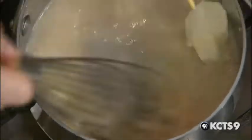How much butter in total there, Elisa? This is two sticks, one cup total. And that's enough to serve how many? Six. So it looks like a lot of butter, but we are going to spread it out over a number of people. Okay, more butter.